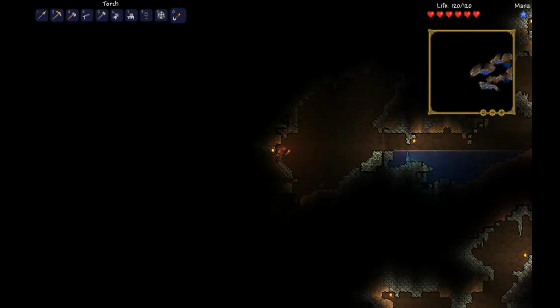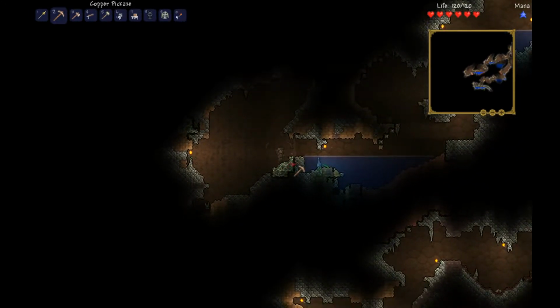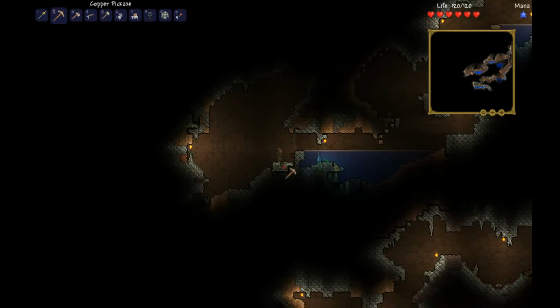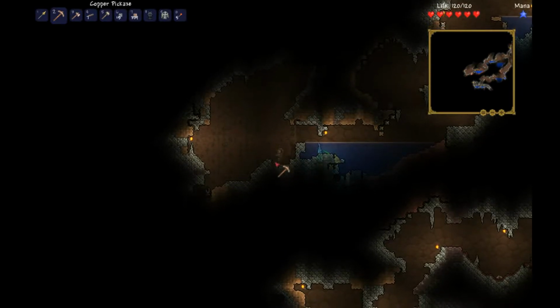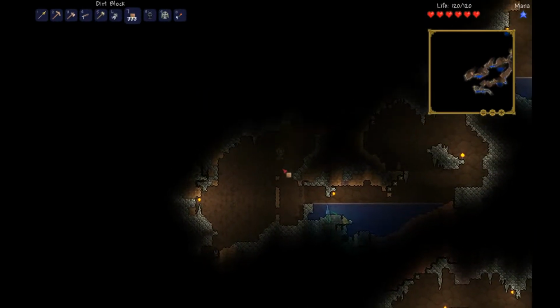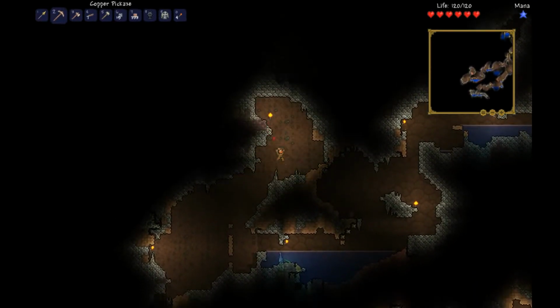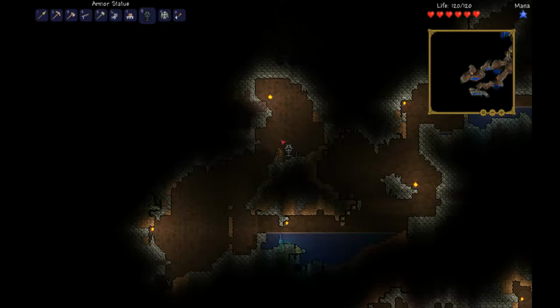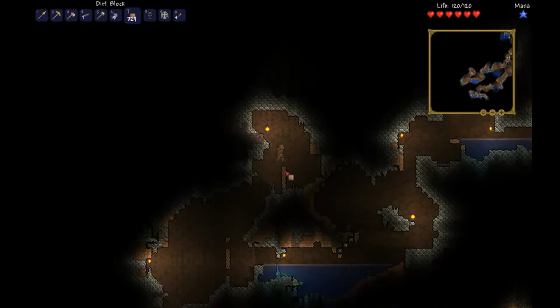Ooh, maybe I spoke too soon. Another pot, at least. And looks like there's a way up and a way down. Let's keep going down! Never know what we'll find down there. Come on. Up. Oh, what's that? Okay, I said I was going down, instead I went up.